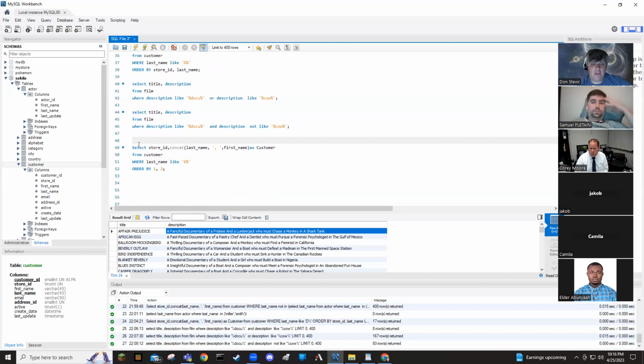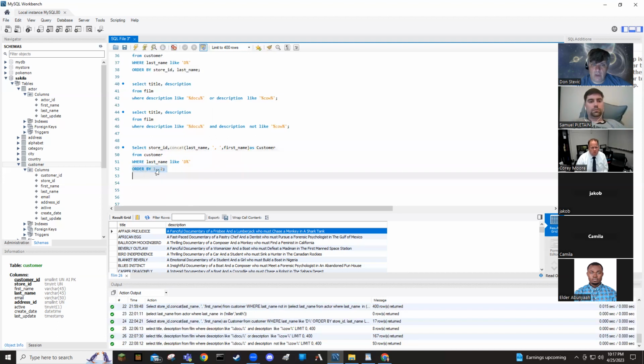So here I've got the same query I had before. And here, instead of having order by store last name, last ID, I have order by 1 and 2. So this is when we're using cardinal values to do our sorts by. This was very popular in the late 70s and early 80s in coding. It's pretty much done away with now. And what you're saying is 1 and 2 refer to the first and second columns in the select query.